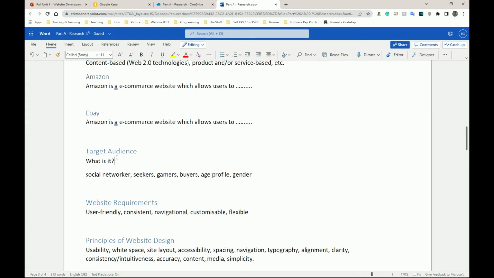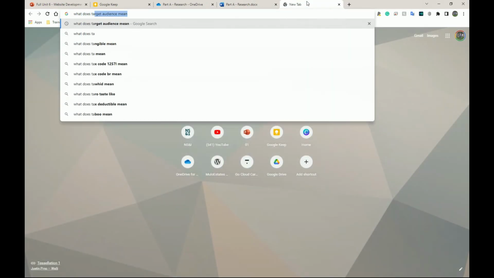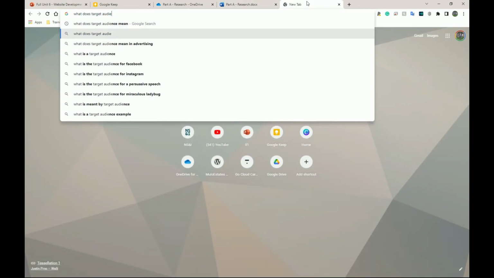The person who might pick up your technical document or report might not be an IT person, might not be a web developer, might not be someone who's well versed in what you're speaking about. You might have to give your IT report to an English teacher. You might have to give it to a PE teacher. They might not know the terminology being used. So target audience is a very simple one, I know. But before you speak about the points in target audience, simply say what target audience is and reference it. So what does target audience mean?